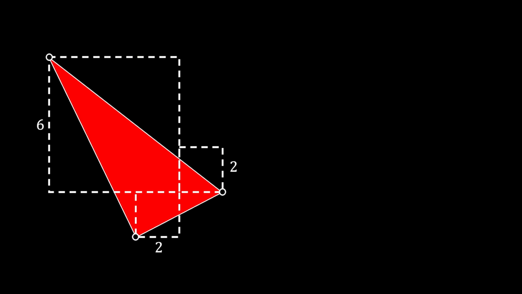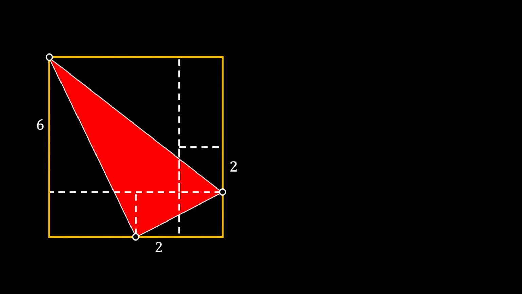For this method, we will first set the boundaries around our sketch, and we will try to find the measurements of this yellow rectangle. First, you can probably notice that the length of this yellow rectangle consists of the lengths of our two squares, our bigger square with a side 6 and our smaller square with a side 2. So that means that the overall length of this yellow rectangle is equal to 8.